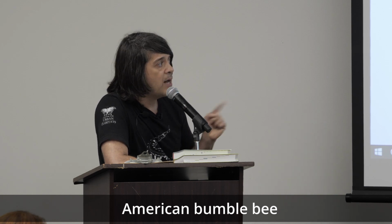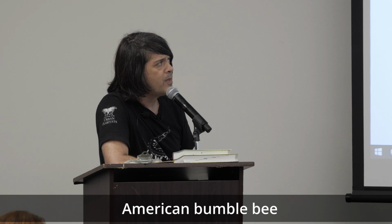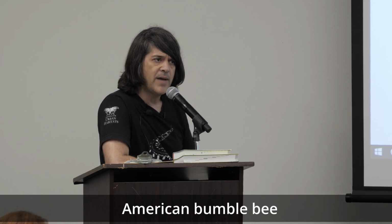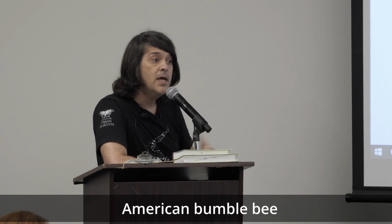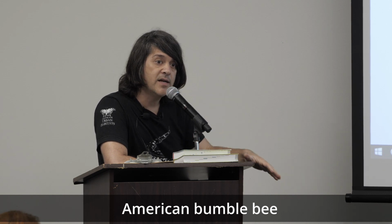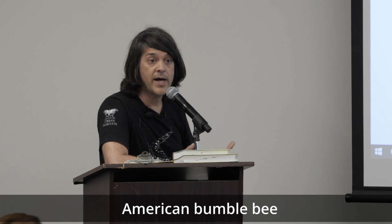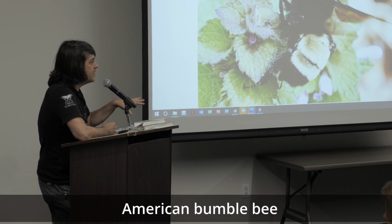So this is probably the only bumblebee that we see in Russ Pittman Park. A lot of bumblebees nest underground, and they are eusocial animals, so that means they have a queen. But the males, instead of flying off, mating, and dying the way that honeybees do, the males stick around and help take care of the nest as well. So there's usually a founder bumblebee who's a queen from the previous season, and she finds a place.